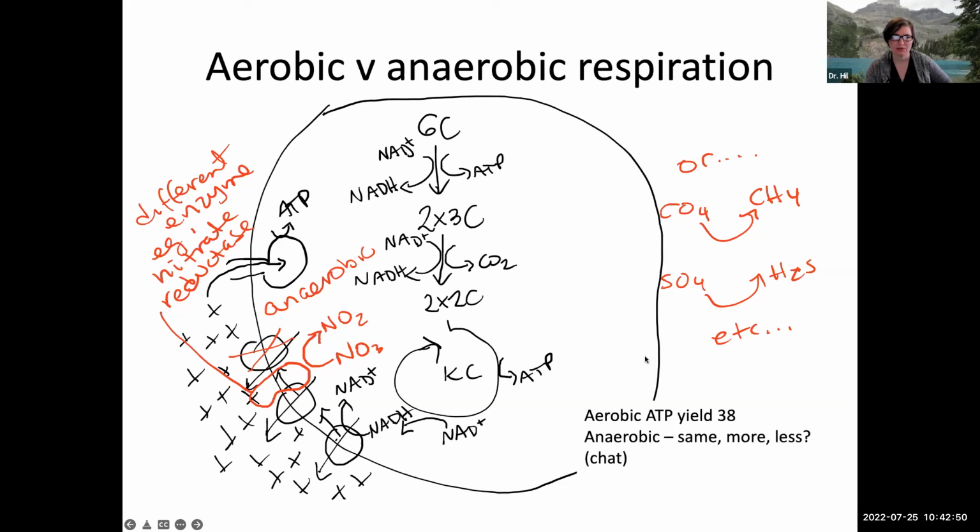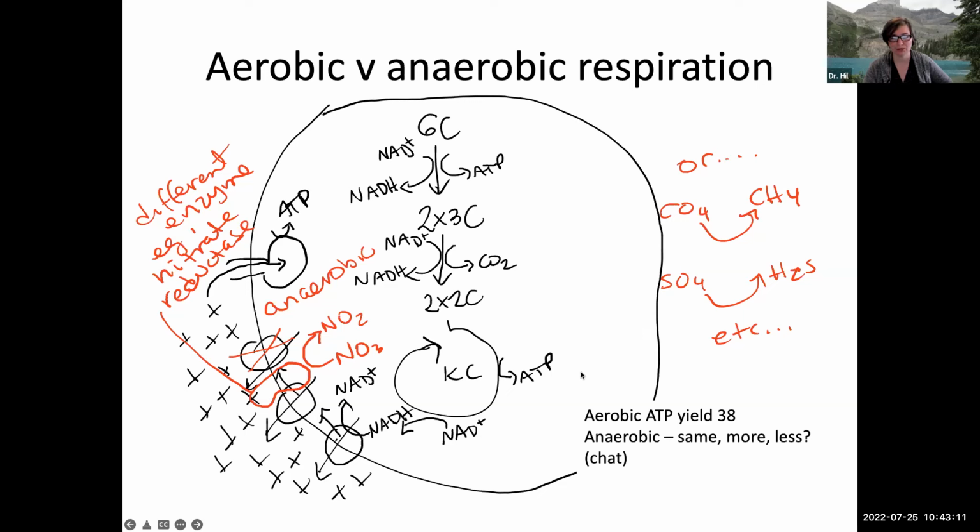So again, if you are struggling with the why, I'm not going to test you on the why actually, though the why could be very helpful in remembering. But if you do struggle with the why, then just go back to just knowing that aerobic respiration produces more ATP per glucose than anaerobic respiration. That's just a fact that you have to know.